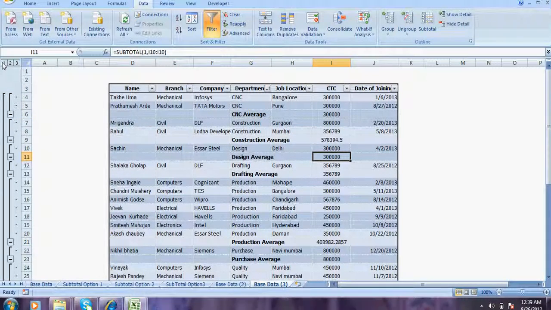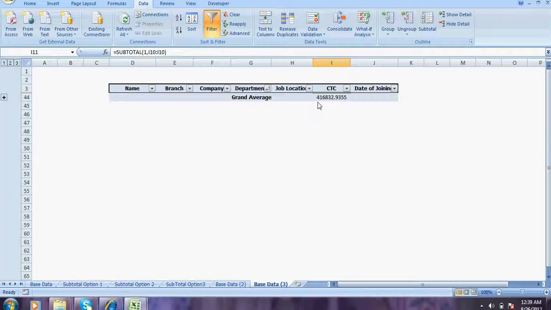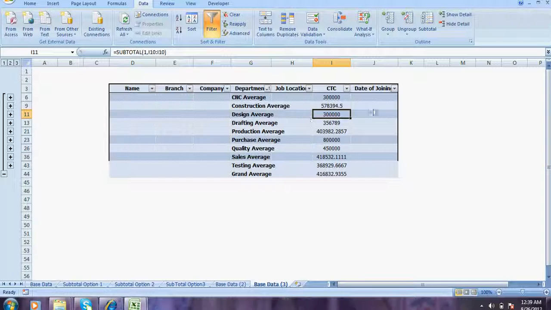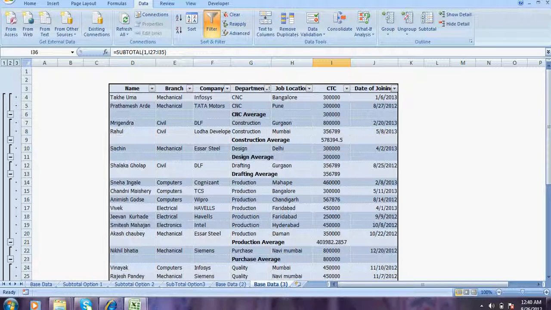Okay, now the average CTC is 416832. So which department is giving the maximum CTC? It is construction, and after that it is sales. And if I want to know it student wise, so now I got it student wise.